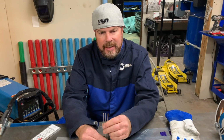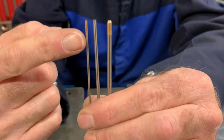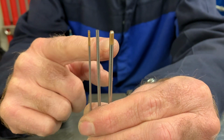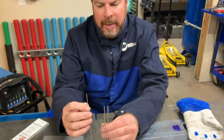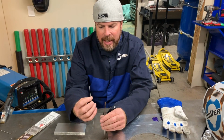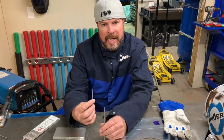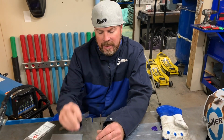This is our tungsten. These come in several different diameters. Right here you have 1/16 of an inch, 3/32 in the middle, and 1/8 inch all the way over here. 1/16 I use for sheet metal. 3/32 is a good all-around size. And this is about the limit of those large diameter cups that you get from Dogfab. They actually recommend that you only use 3/32 in those things.